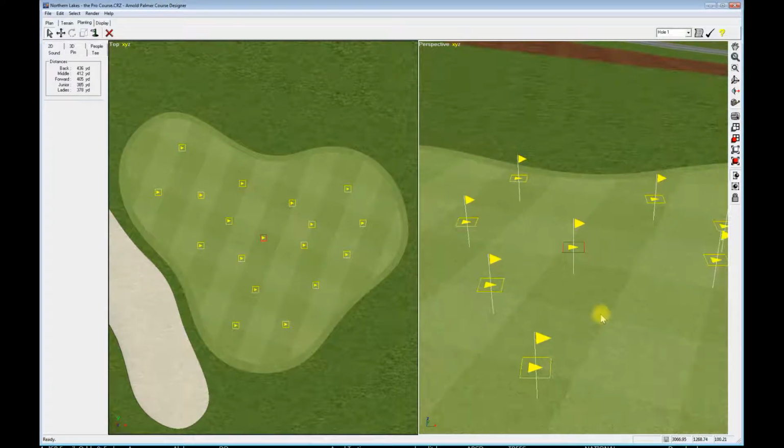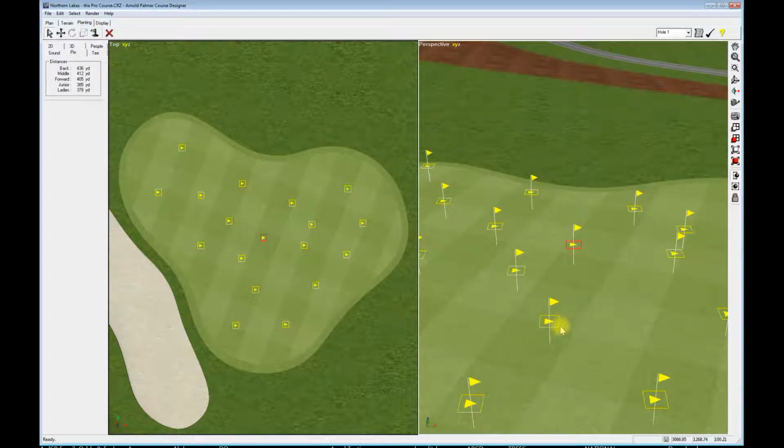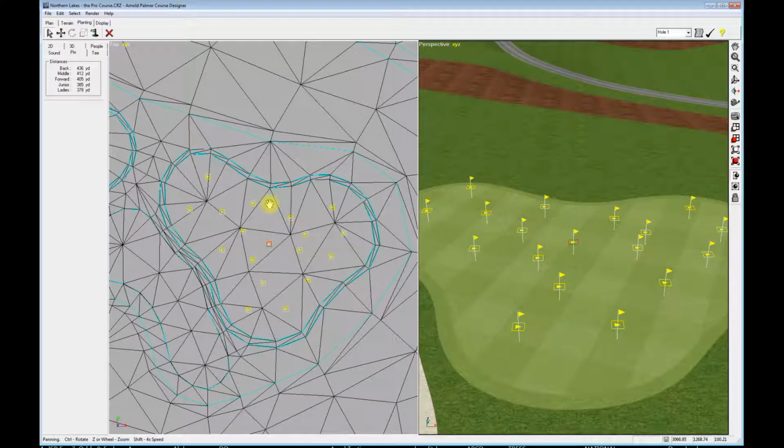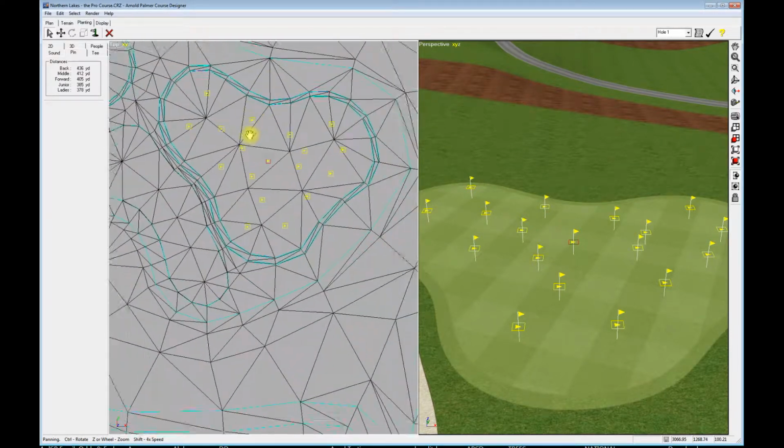Now you can zoom in and out using the mouse key, or button, sorry, on either window. I'm scrolling out right now and scrolling back in. You can also move around sideways or forward and backward. Now I do that with my mouse by pressing down on the mouse wheel. The mouse wheel is a button, and that's how I grab the terrain, by pressing the mouse button like this. Now I got a hold of it and I can move my mouse around and shift it anywhere I want to.